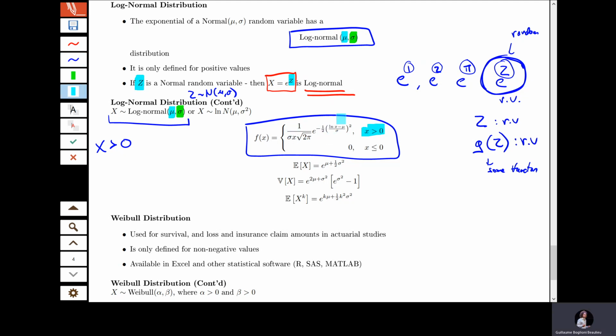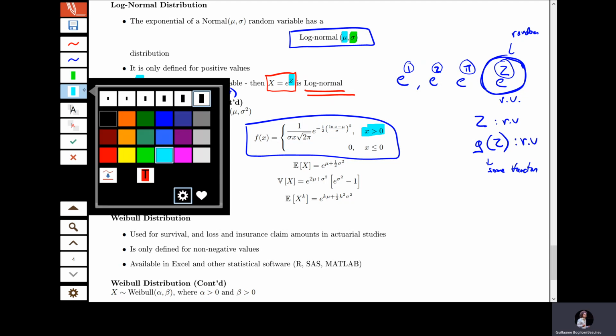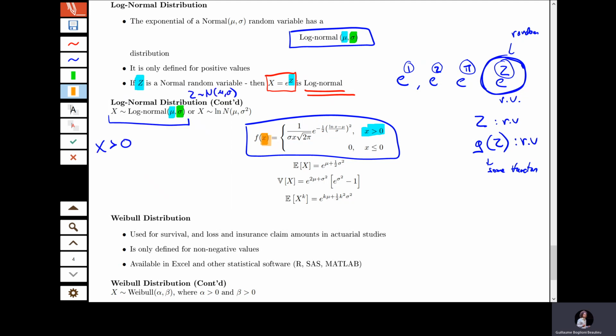And the expression of the density is this formula. Be careful here to be sure you see what everything is. x is just the argument of the function, so you could have called this little t. It doesn't change anything. And then the other things are constants, because you have your famous parameters: sigma is here, sigma is here, and mu is here.